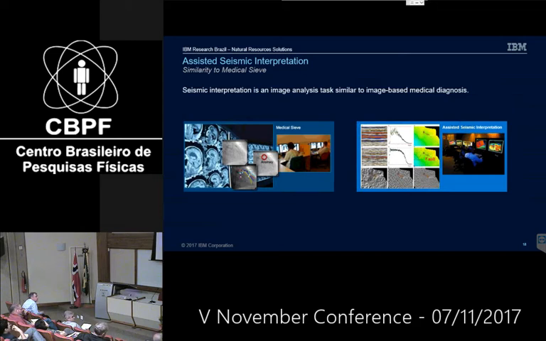Despite the nature of the image being very similar, in the sense that they are based on sound and it's not a direct measure, when you are in a medical image, 99% of the time you know what you're expecting. It's only 1% that you see something unexpected. And this side is the opposite of that. When you have the image, you don't know what you are expecting.